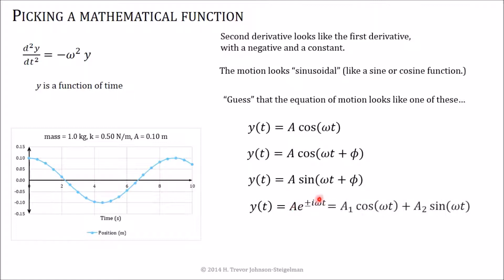Finally, and this one isn't quite as obvious as the others, it could be some combination of sines and cosines, which we could write as an exponential function. Typically, you won't use this, at least not until later versions of physics, but for the time being, let's pick one of these guys to use.